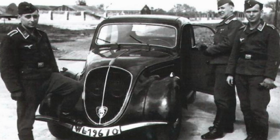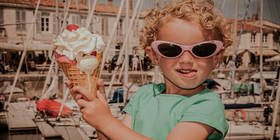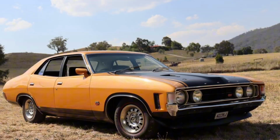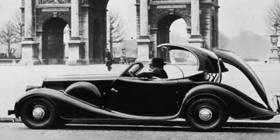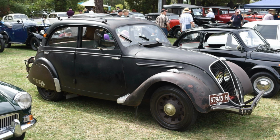I do like my American cars and my Australian cars, but I also have interest in other vehicles. And I know some people are fairly one-eyed about certain makes and models. I think you're kind of missing out there. It's a little bit like saying I like chocolate ice cream, so I don't want to try any other flavors. I think it's good to have a broad appreciation of different types of vehicles, what they delivered to their customers back in the day, new ideas, whether stylistic or mechanical, that their manufacturers came up with that may have been incorporated into other makes and models over subsequent years. But I just think it's all part of what makes cars interesting.